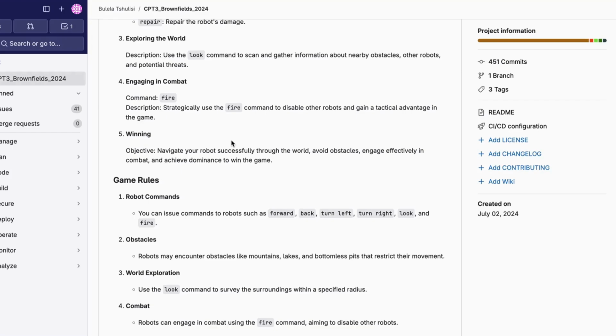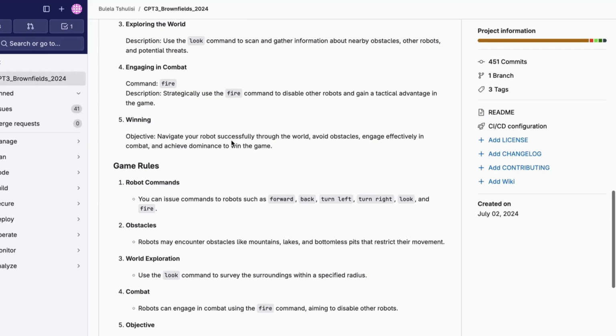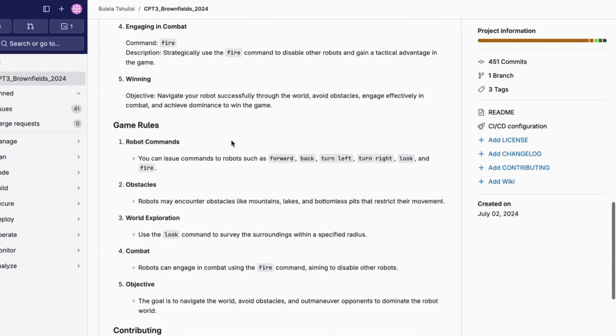We have commands like fire, which is used to disable other robots and gain a tactical advantage in the game. And for you to win the game, you have to navigate your robot successfully through the world, avoid obstacles, engage effectively in combat, and achieve dominance to win the game.